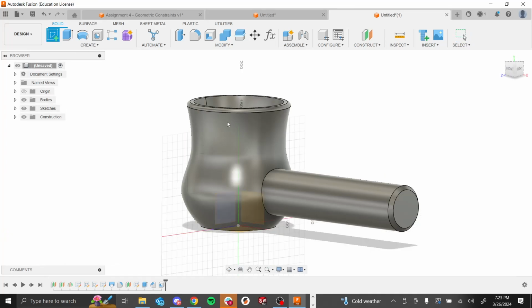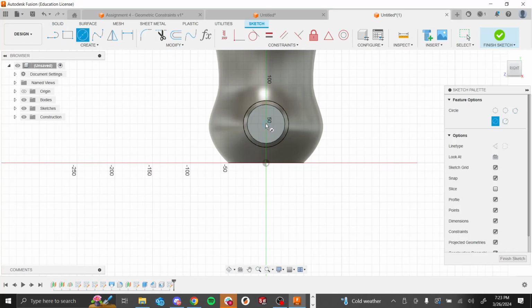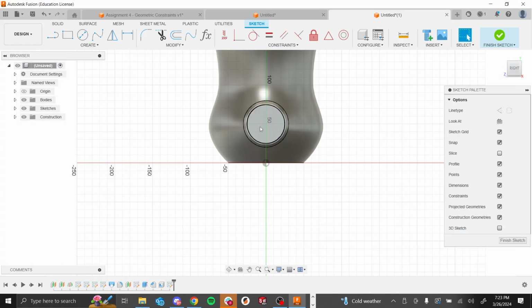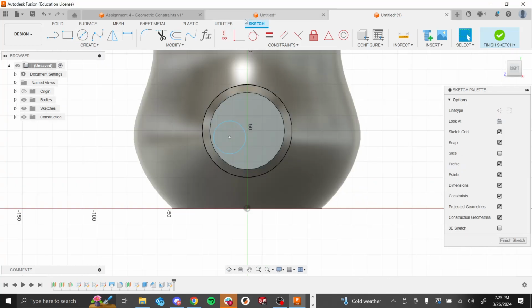So I'm going to create a sketch. To create a sweep, I'm going to need to have 2 separate sketches. So I'm first going to start by making a little circle centered on this. I think I can use a geometric constraint here. So let's say I made this circle. I want it to be concentric. So I'm going to use this old geometry that we've created, and I'm going to make it concentric with this circle. You can see it flies in the middle. I'm going to specify its diameter, maybe like 15.